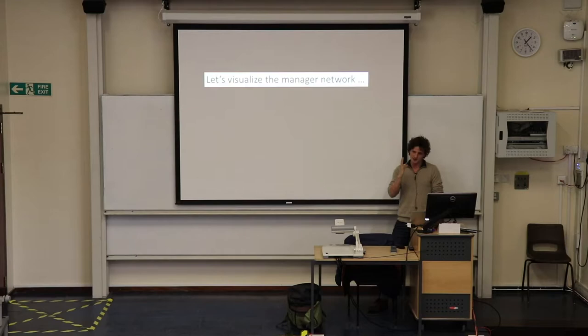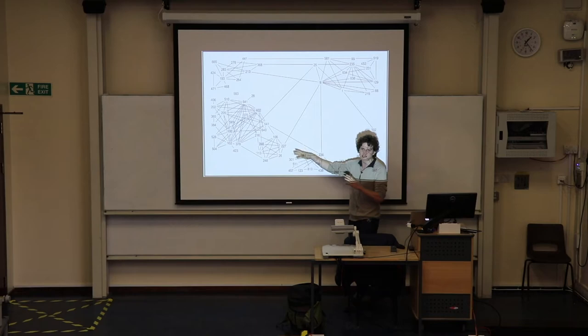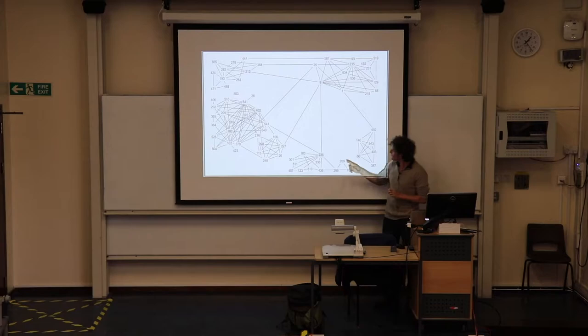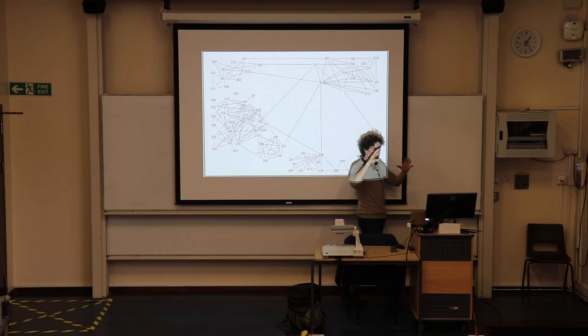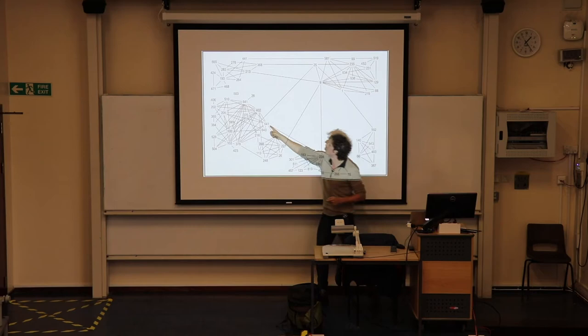To do this, I'll show you the visual network map of that company. Each number represents a manager. There's no significance to the actual magnitude of the number; it's just nominal. Each link connects two managers who discuss their ideas together. So 234 discusses his or her ideas with 183, with 438, 336, with 541, with number 9, etc.